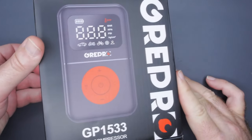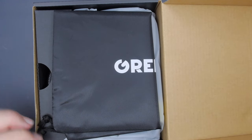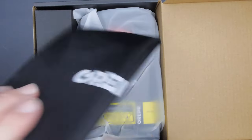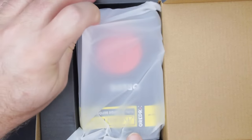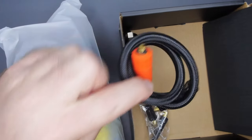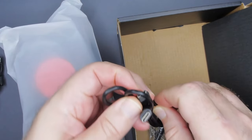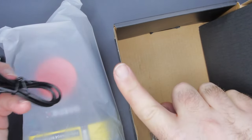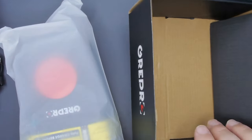So this is a portable tire inflator. If you've had one in the past, you're going to be very familiar with it. There are certainly some features here that seem to carry over from brand to brand and model to model. We've got a carrying bag, the unit itself, a user manual — and it is a very good manual. Under here is our cord to attach to the vehicle, a USB-C to USB-C charging cord — no charger, note that. And then the usual adapters for all your different types of devices.